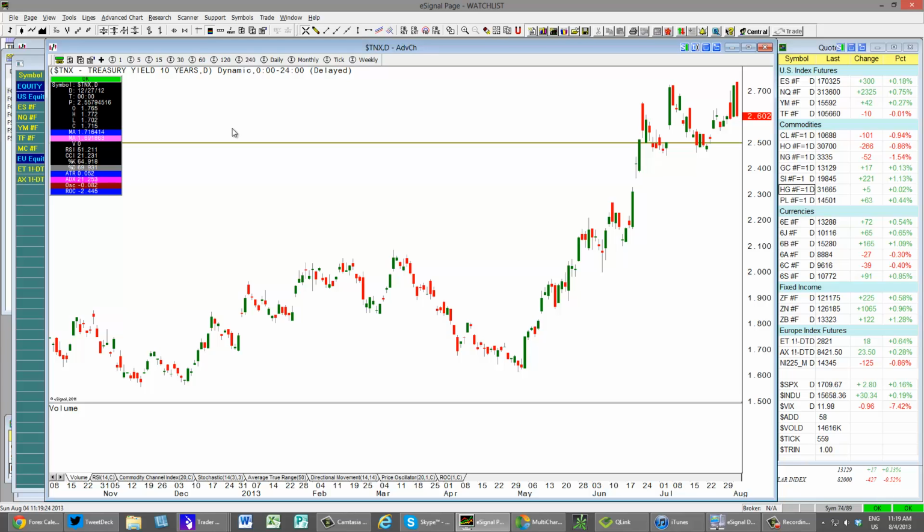He basically reiterated what they were saying previously before the whole taper mess up that we saw. And the market didn't come back. Rates still kept steady above that 2.5 level, and that's telling me that the market is comfortable with higher rates. Now, that basically means that the tail is still to the upside in rates.